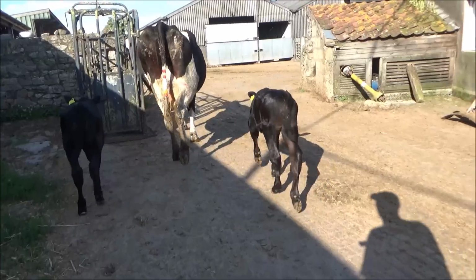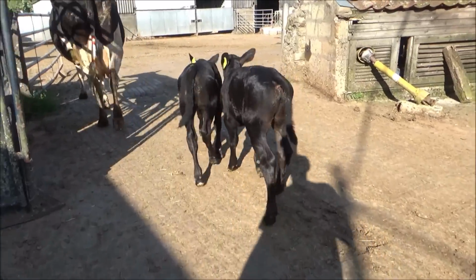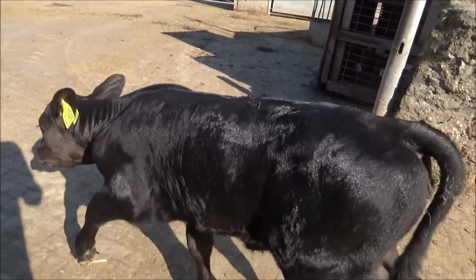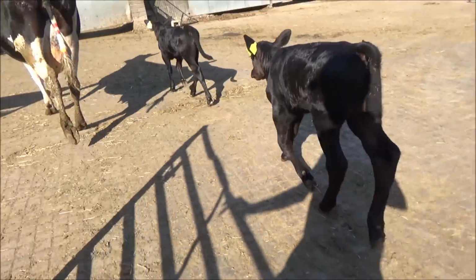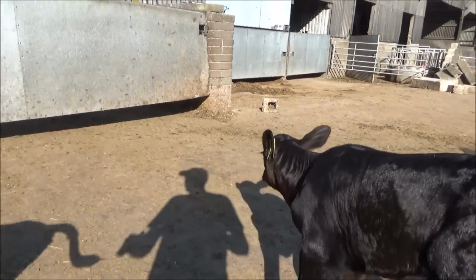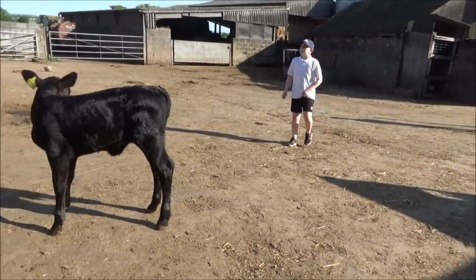So we've got to try and stop that other calf going with her. Right. The back one we've got to stop. Yeah, the big calves are going to mark it soon. Separate that one. Nice little mum there, look. Okay, so we've got to let her mum in now. We let this one in here.